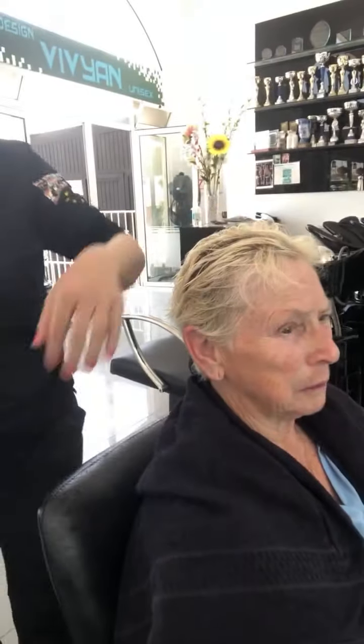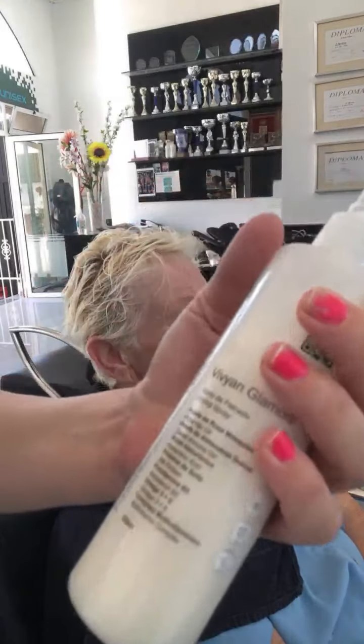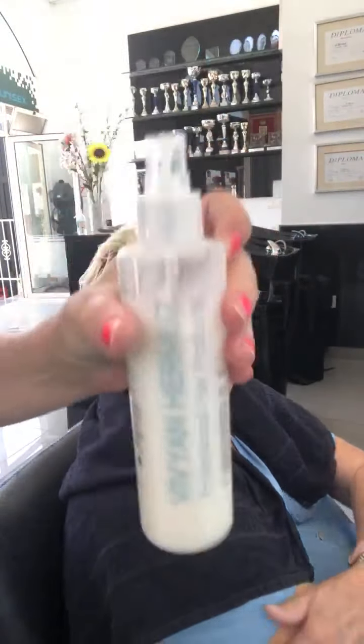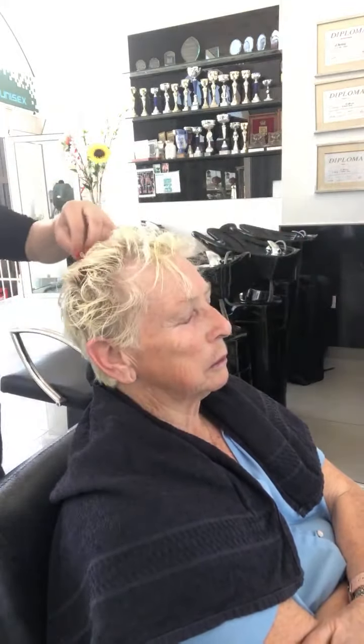So let me put the blow dry here. And when we go here, this is June's hair. As you see, guys, it is very short and she likes it to be nicely blow dried, with movement and volume. So what we're going to use? This is the product. Everybody asks me, what are you using? This is Vivyan Glamour. It's really nice, beautiful, silk protein, vitamin 3. Vitamin 3 and 6, multivitamin and silk protein for the hair. It gives shine, it has hold and volume in the hair. So you put it in your hand, you can put it like that, or you just put some in the hair.